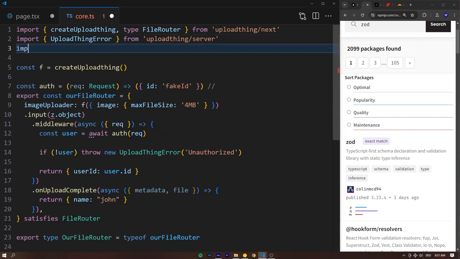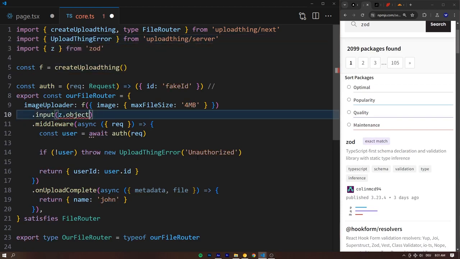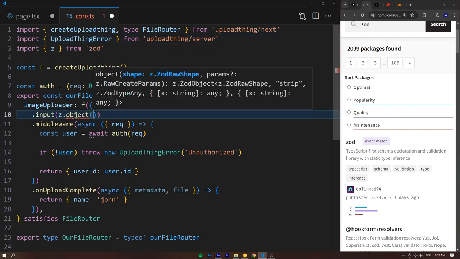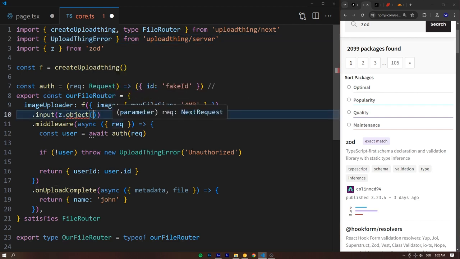and that then allows us to actually import at the very top, import z from Zod. Now, runtime validation is a really good idea, because not only can we ensure that this object, right, let's just demonstrate this. Maybe that was a bit abstract. Let's practice this. In here, we can pass an actual object, and now we can define whatever we want. For example, that we expect a config ID to be passed into this. And this is going to be a z.string that we can invoke optional. So you don't have to pass it, but if you do, then we can work with it later.